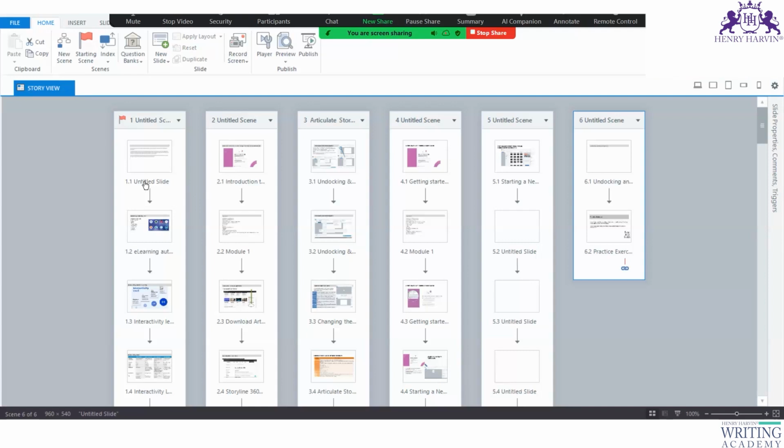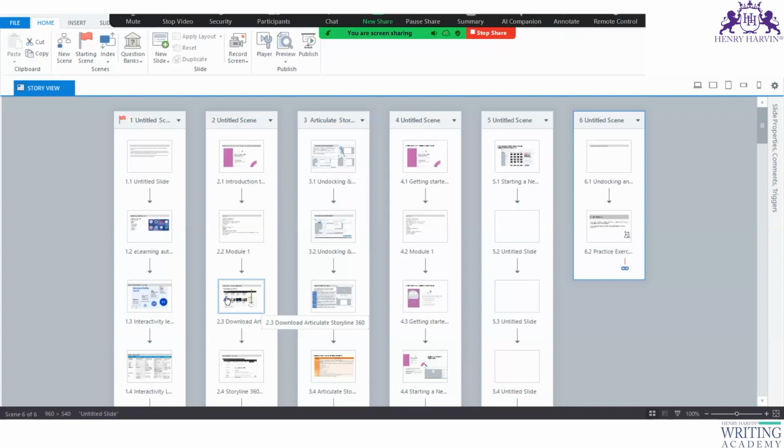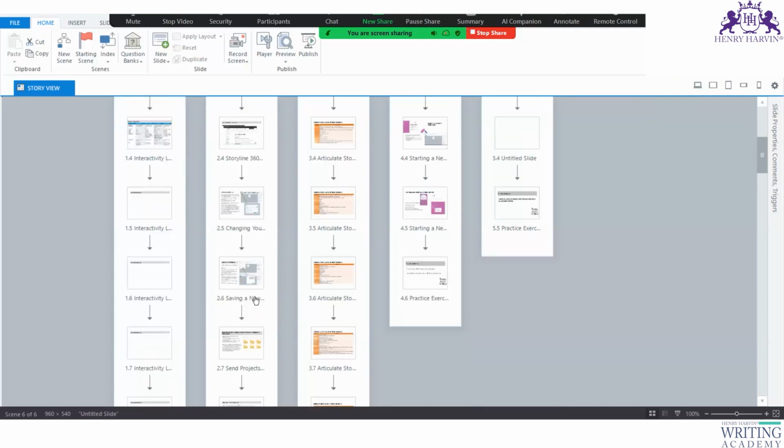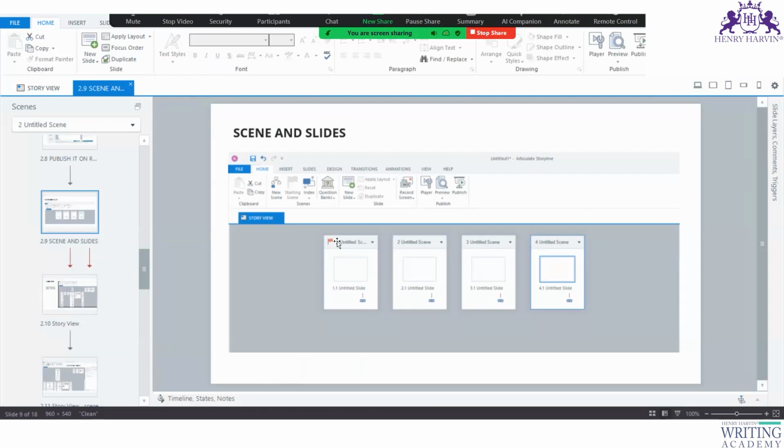Each course usually consists of multiple scenes. Scenes can be connected to each other. This is a flat one, I'll show you a connected one also. And then each scene contains multiple slides. That's what we are referring to. If I go here and click on this, this is a slide. So a scene contains slides. A scene will have multiple slides. Clear?